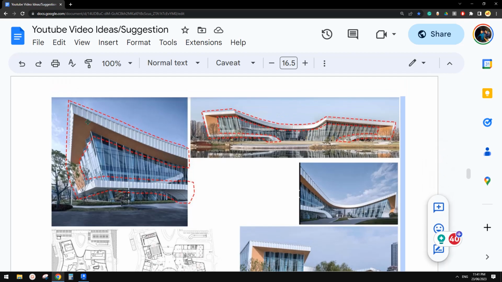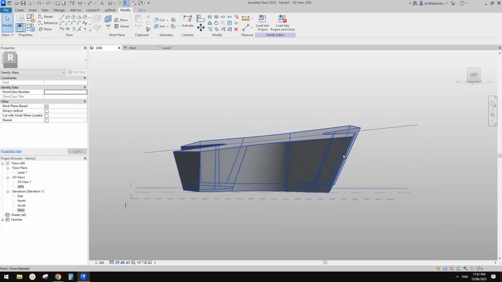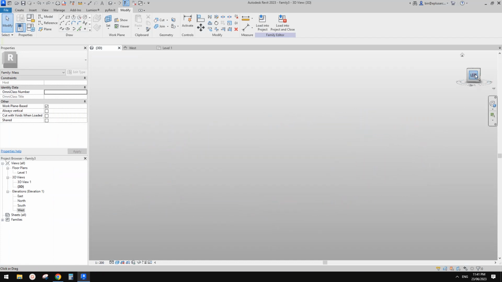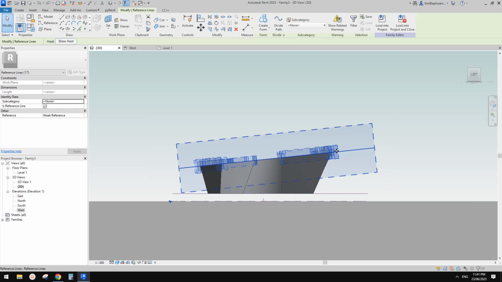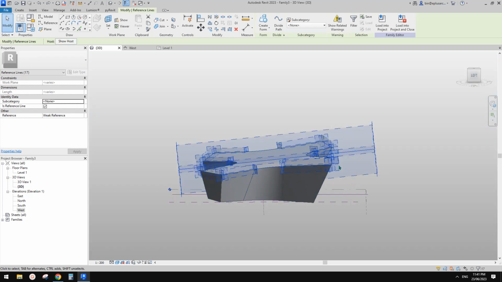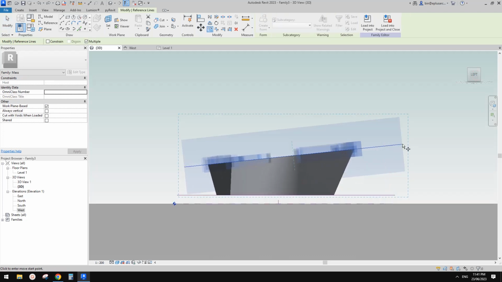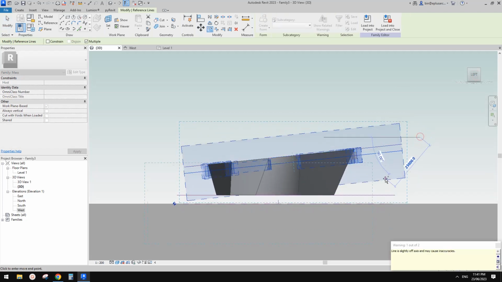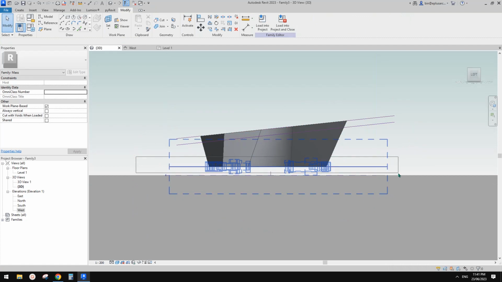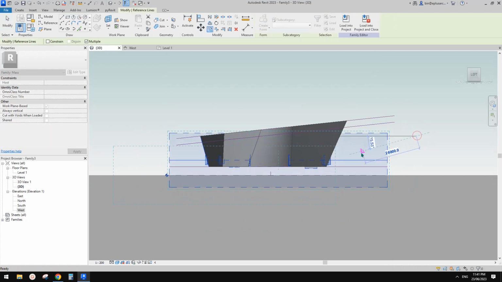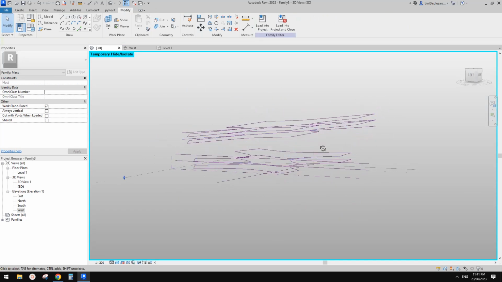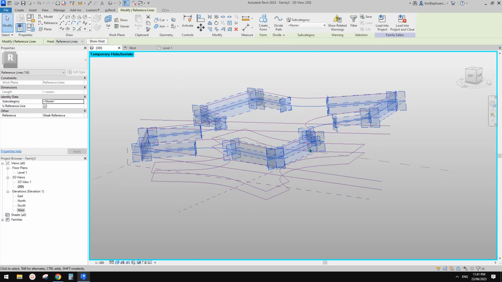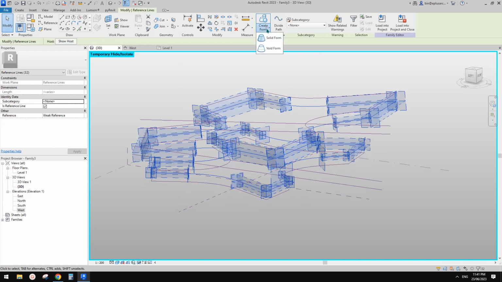Sorry, we still need to cut this void, cut this hole. Okay, so to cut this hole, we're going to click on this face of this cube, and I'm going to select this, including the profile and also this reference line, and I'm going to copy them down by maybe 3 meters. And I'm going to do the same, select all these, copy them up by maybe 3 meters as well. And then let me just HH this solid. So now you can see we have another profile here, another profile here, so we can create a void.